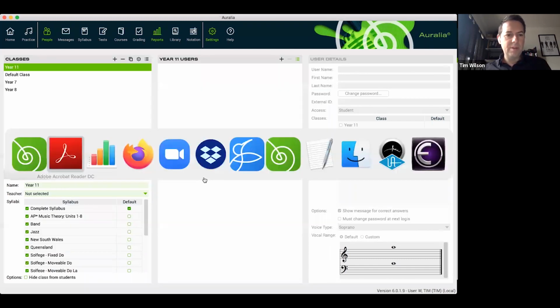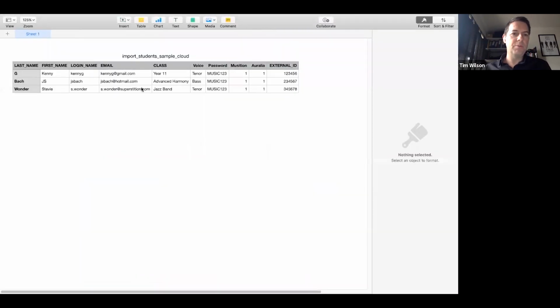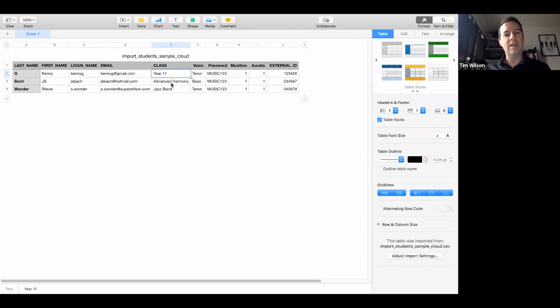One other quick tip, just in regard to your spreadsheet or your CSV file, if you leave blank rows, that's going to cause import issues, or you'll end up with blank students imported into the program. So your data should all just be one large list without any breaks in it, and all your students will get allocated based on the information that you enter into the class field.